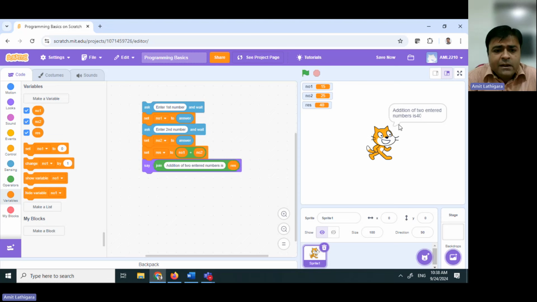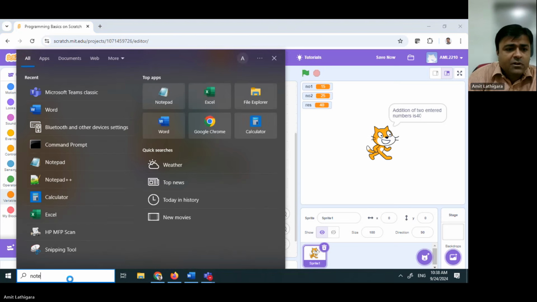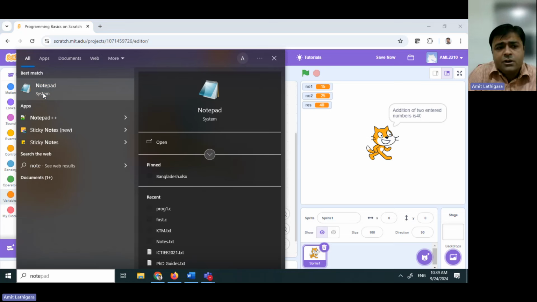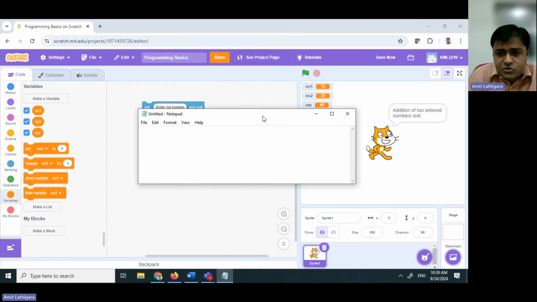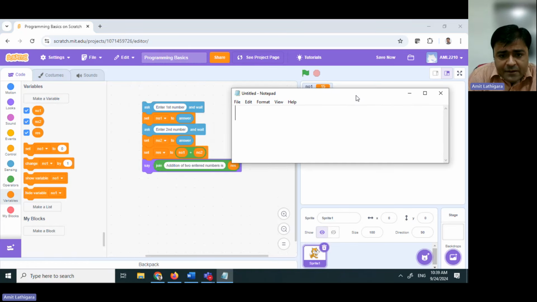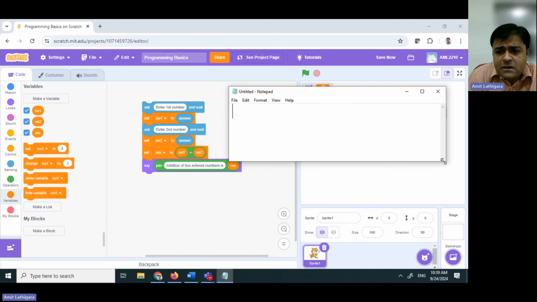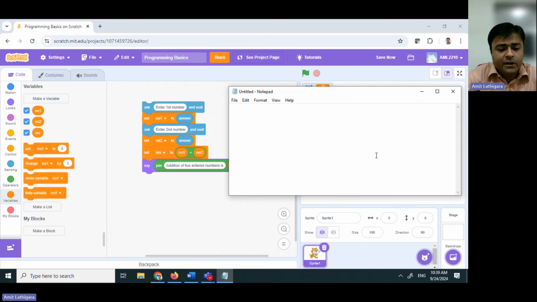A similar thing we can perform using a computer programming language like C. Let me write a computer program in C language to take an input of two numbers from the user, perform addition, and display on screen. So in C language, we need to include the respective header files. So let me use standard input output .h.